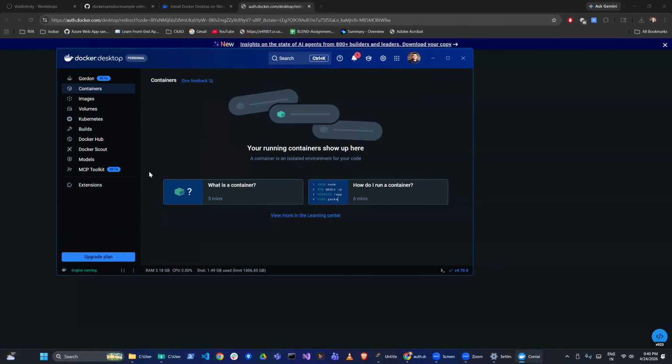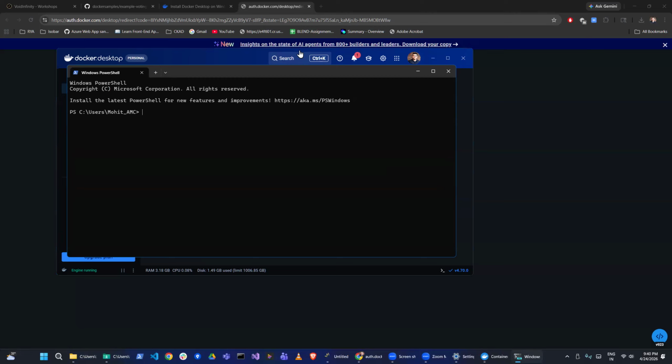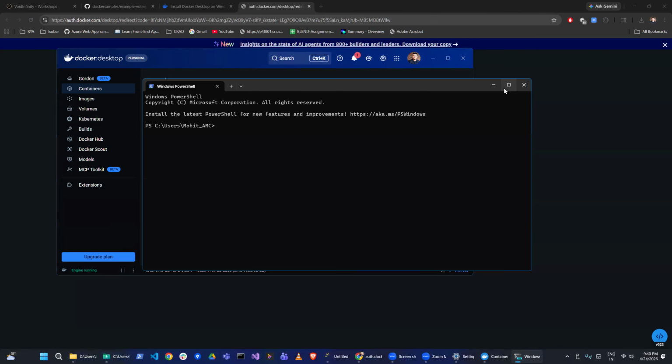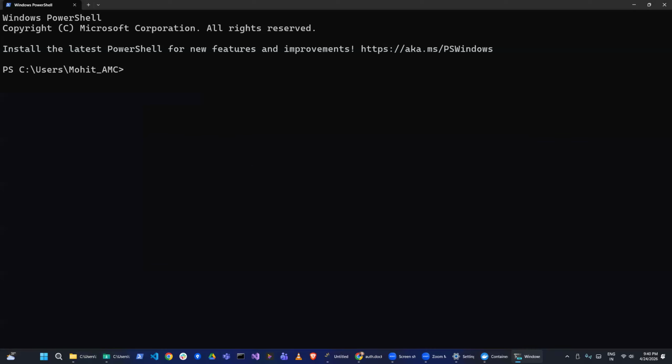Okay, great. So first we will quickly check the installation, and for that you need to go into the terminal. You can use any terminal, any command prompt that you like, and you need to type docker run hello-world.